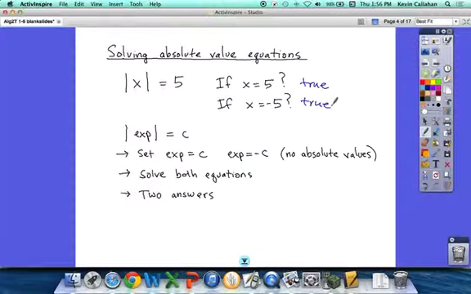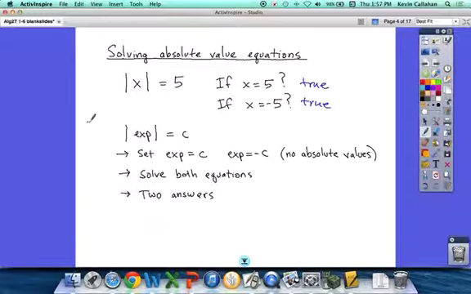Okay, well, most of the time, yes. Here, these are operators, right? It says whatever's inside, if it's positive, leave it positive. If it's negative, flip the sign and make it positive. Okay, most of the time, what's inside is not going to be as simple as like an x. It's going to be some kind of algebraic expression, like what we studied on the first day, right?